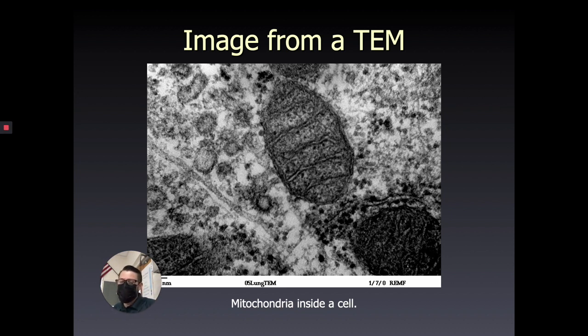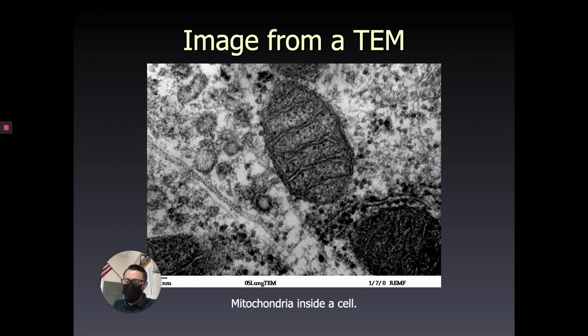So the image that we have here is a mitochondria. This is a piece that's inside of the cell. If you think about the paramecium that we saw in the first picture with the CLM, that's the whole cell. So we're zooming in even closer to see little pieces inside of the cell. When we first discovered cells, we didn't understand their inner workings. So it took instruments like the transmitting electron microscope to allow us to see what parts are going on inside of the cell that make it work.